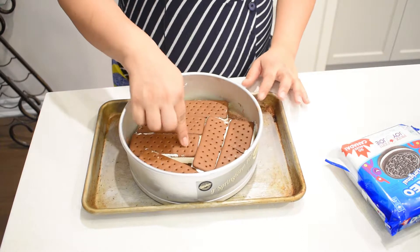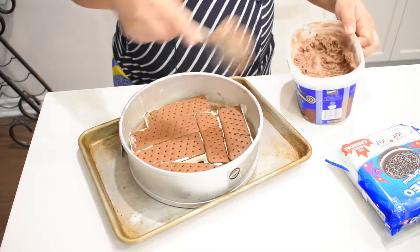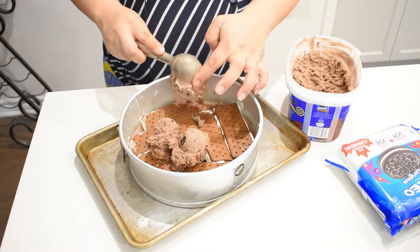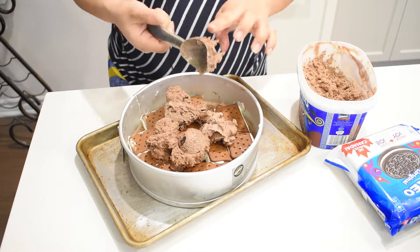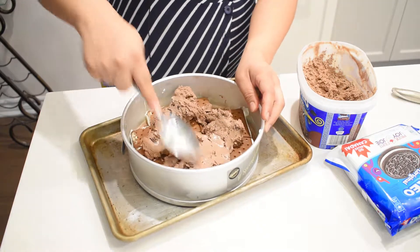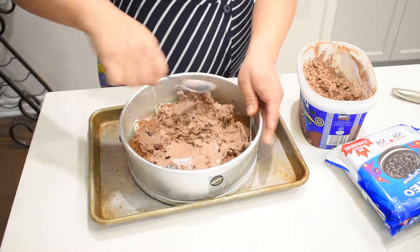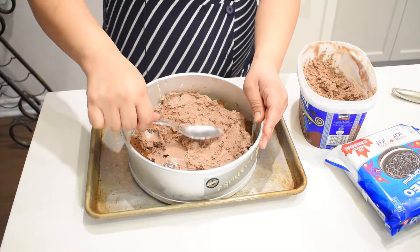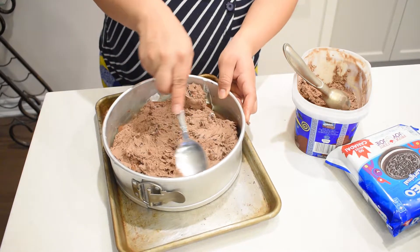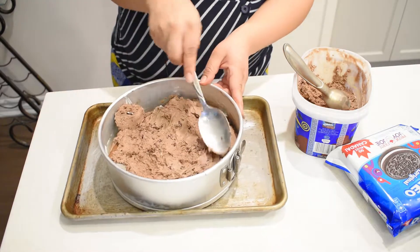Now that that's all frozen, we're going to put another layer of the chocolate ice cream. I love how this already has Oreo chunks embedded into it — it adds extra goodness and cookie flavor. Spread it out. I switched from the spatula to a metal spoon; I think it works just a little bit better. Try to work as fast as you can because ice cream just melts. And do you see how I'm covering up any imperfections? You don't have to be Martha Stewart.